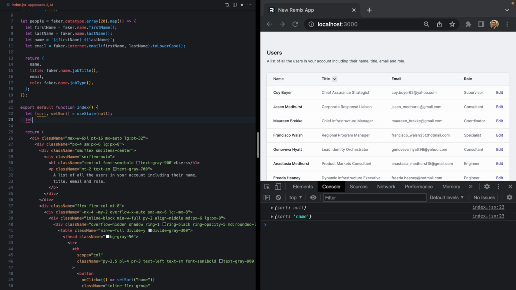So let's go ahead and create a sortedPeople array, which is going to be people.sort. And this takes in a function with 2 people, and it returns a number, -1 or +1 or 0, determining the sort order. So from each person, we want to grab whatever key is currently set in our React state. So it's going to be name. And we're going to use this handy JavaScript method called localeCompare. And we'll pass in b's sort right here. So this is going to compare the name of A to the name of B, return a number, either -1, +1, or 0. And that'll give us this array of sorted people.